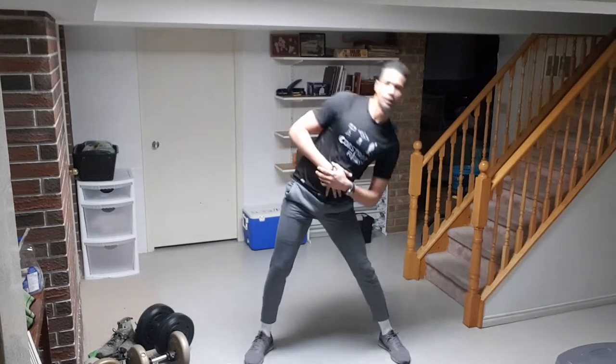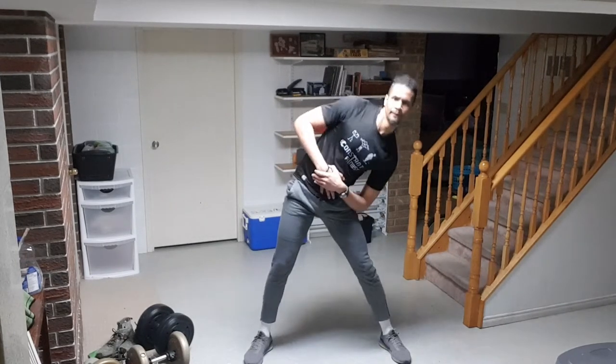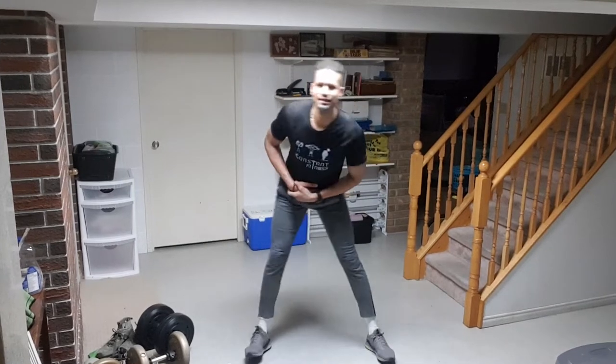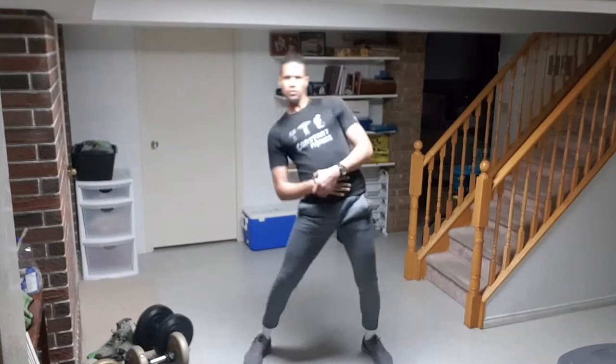Okay, incline, over to the side. Same thing, 1, 2. 1, 2, let's go. Nice, looking good, looking good. Okay, carry the waist all the way around. All the way around, let's go. All the way around. Nice. Switch direction, switch direction. That's it, that's it. Let's go.